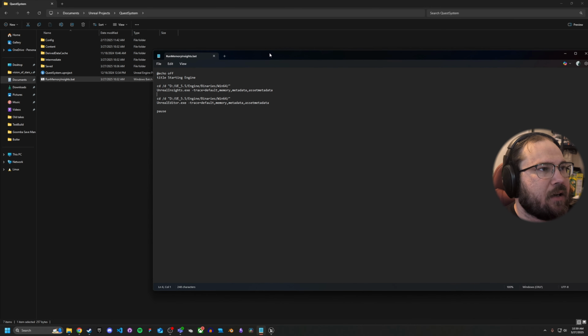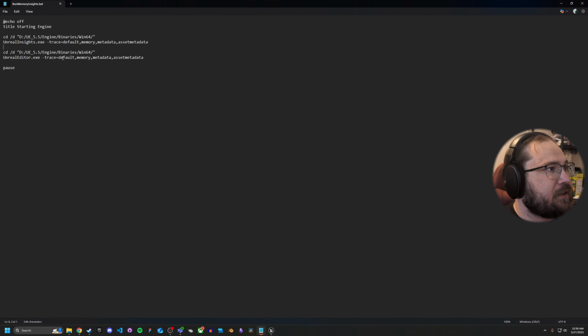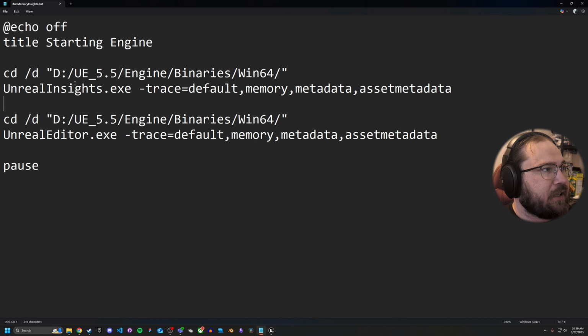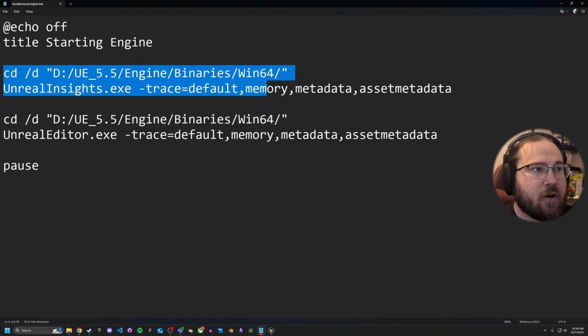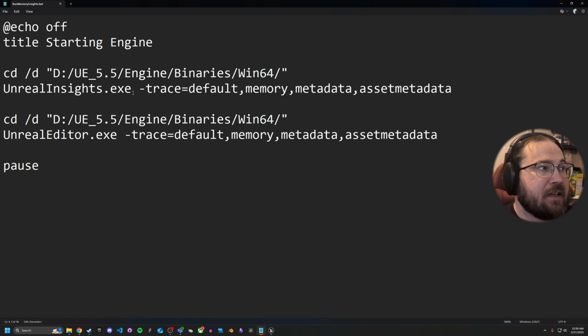So as you can see here, let me full screen it so you guys can see. This is basically all you need. This is basically just saying the title of the command prompt. I like to do that. And then down below, this is the actual important bit. This is the part that's going to change depending on where it's stored. Sorry, not project, technically, the actual engine files.